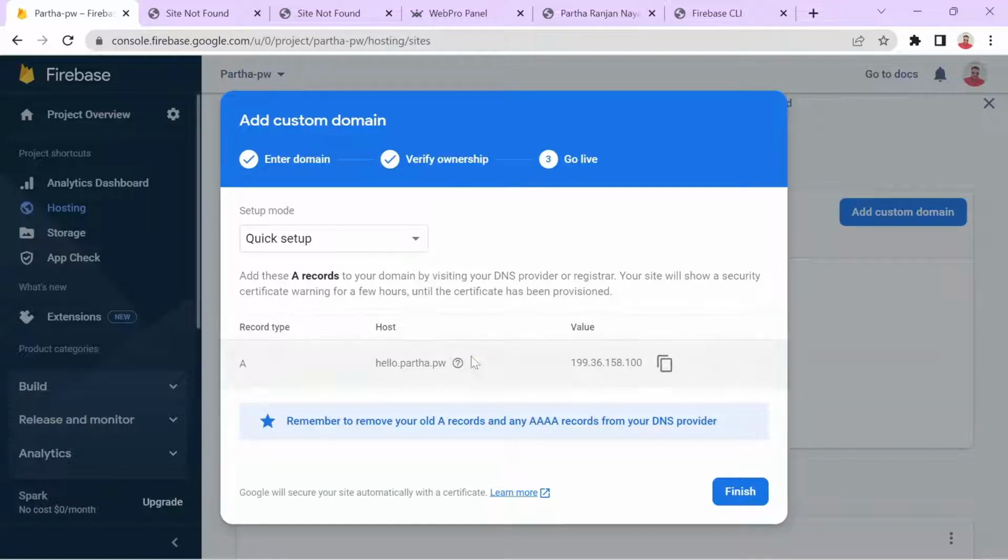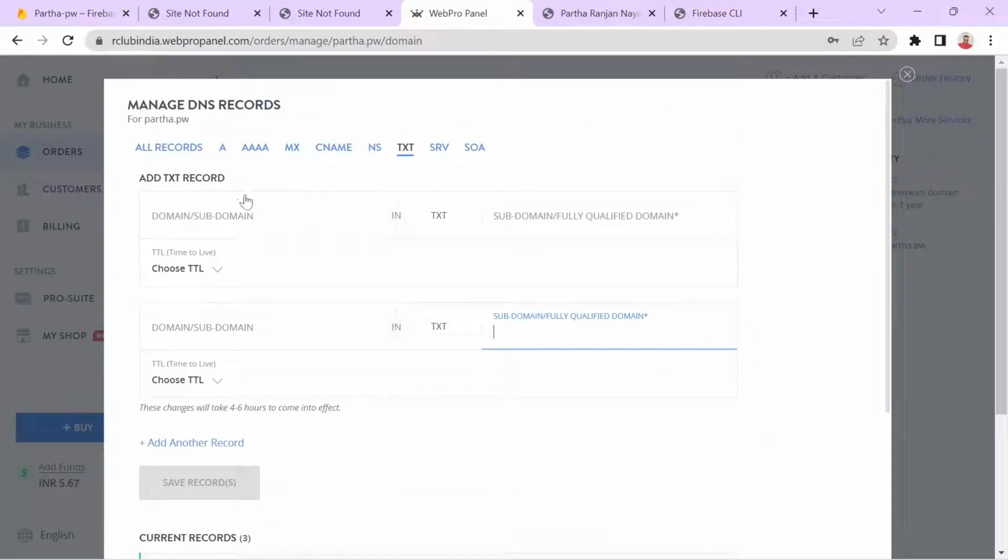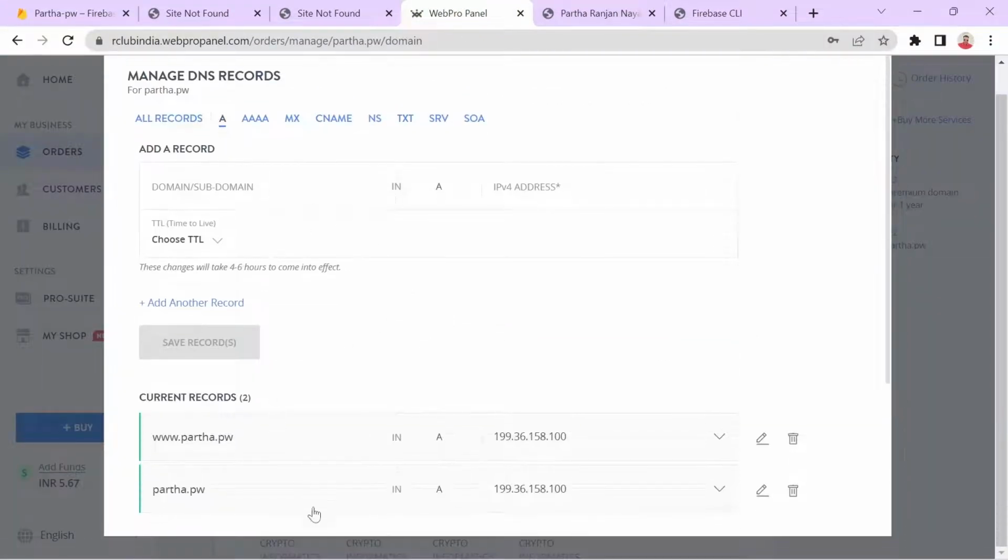But in my case, if I go to my A record, you can see that I already added the A record here. For my project, I have added the A record already. For partha.pw, I have added the same A record. For www, I also recorded the same record. Why? Because I'm saying that if someone opens the www, it's going to redirect to partha.pw. For that reason, for these two domains, I have added these two IPs here. Always understand, this IP is always constant for multiple domains. It may be one domain, two domains, three domains, any subdomain, the IP will be the same.